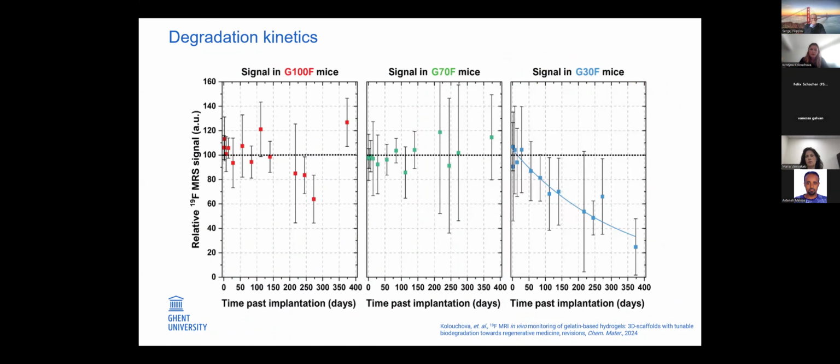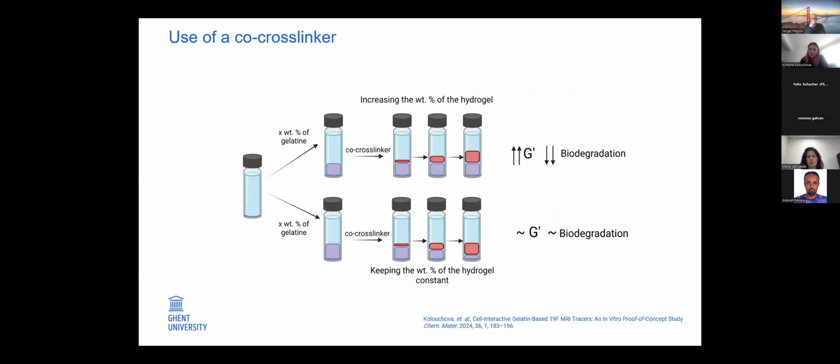So what I said in the beginning is that we significantly affected the properties of the hydrogels. And here we also see, when we were measuring the degradation in time, measured within 1 year, that 2 of our materials are actually not degradable, but cross-linked gelatin normally degrades usually within 3 months. So we significantly affected the degradation. Here we can see that one of the materials degraded within 1 year. So we still have a little window of tunability, but this is not really something we wanted in the first place.